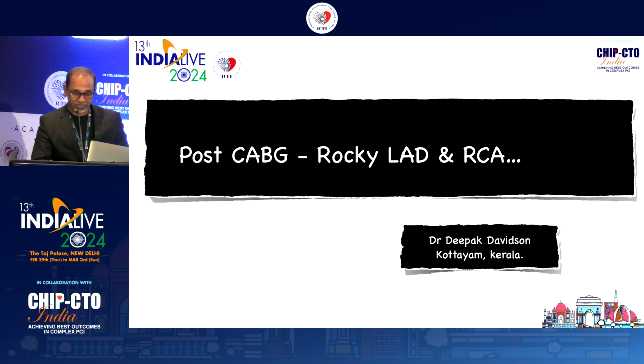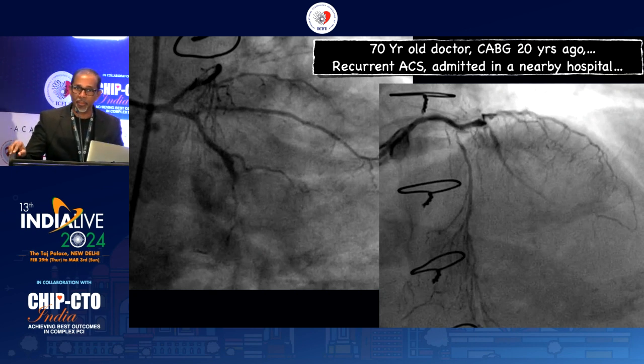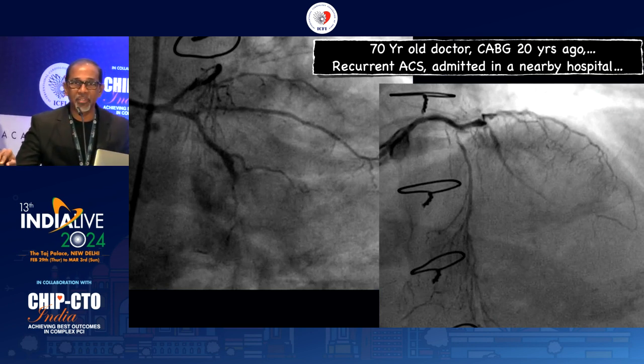Good morning to all of you. At the outset, I thank the organizers for the opportunity. This is the case history of a 70-year-old doctor. He had undergone bypass surgery 20 years ago. Now he has recurrent acute coronary syndrome, with recurrent episodes of angina. He was admitted in a nearby hospital where he was taken up for an angiographic evaluation.